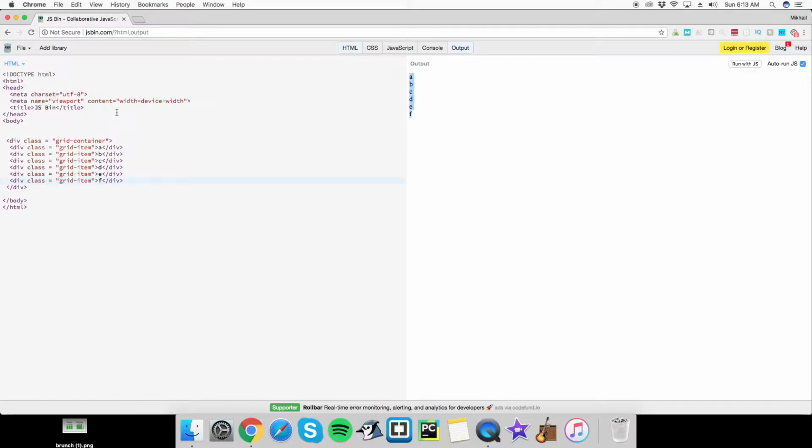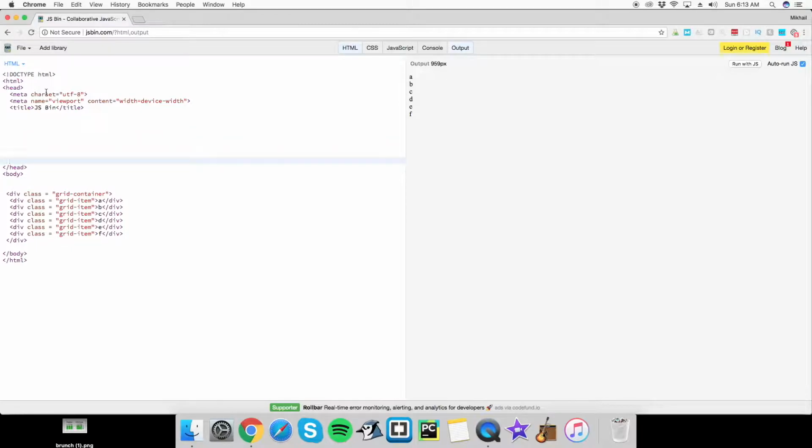So let's go ahead and style them. I'm going to be doing internal styling, which means I'm styling inside the head tags over here. But if I was creating an actual project and using a real text editor like Atom or Brackets, I'd be using an external CSS file, because if you've ever made a website before, you know that it could get really clunky inside the head tags, and your website could load a lot slower. So in general, it's good practice to put all your CSS into an external file, as well as your JavaScript, but for this example I'm just going to do it in the head tags.